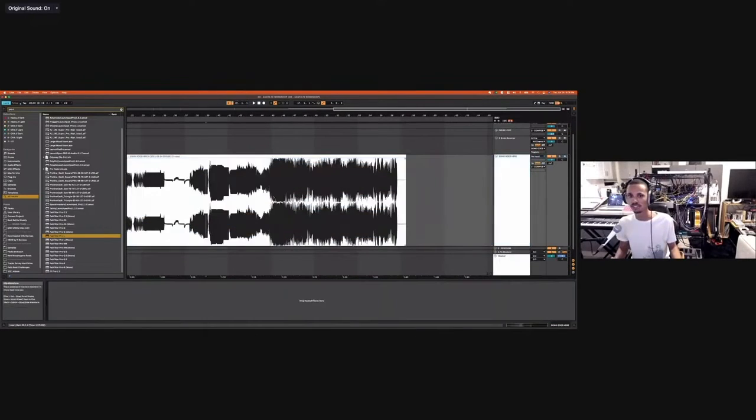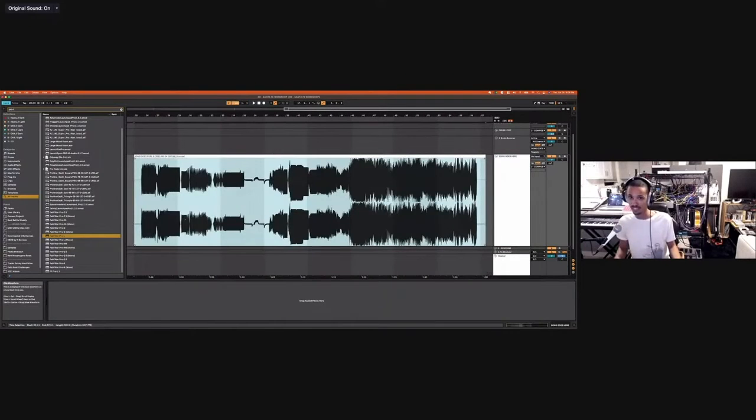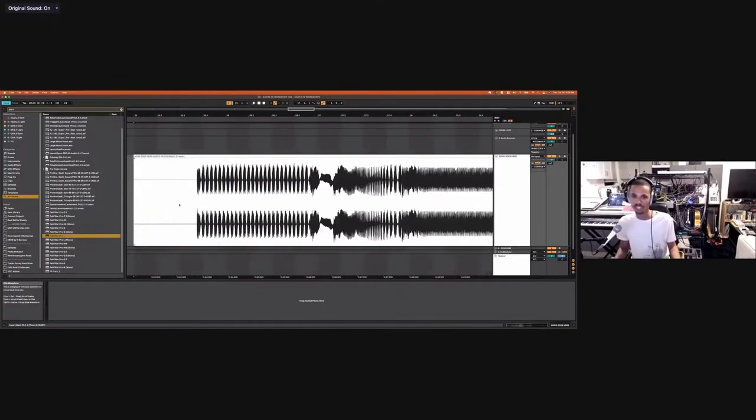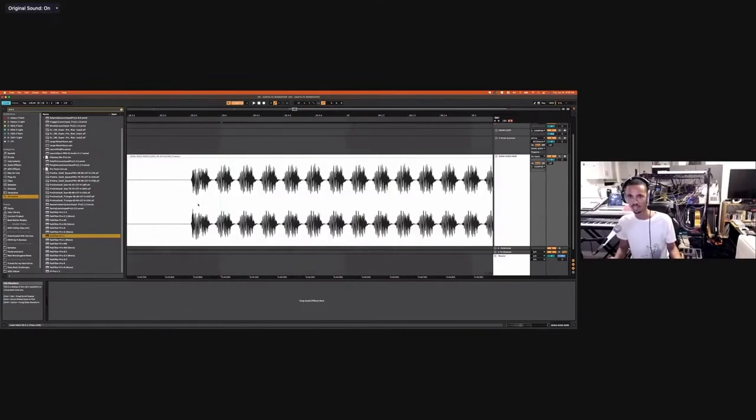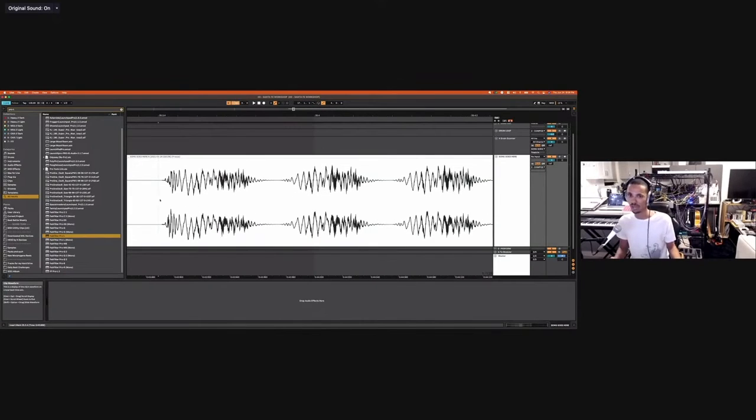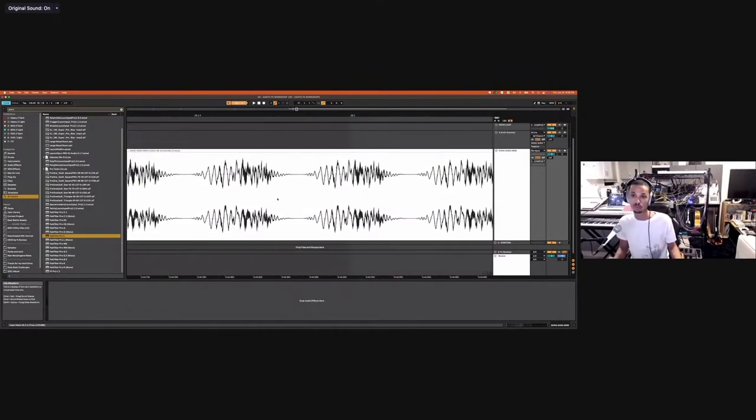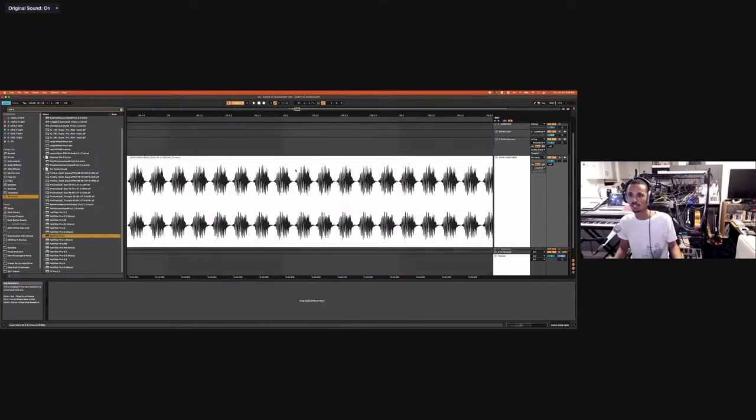I know that the preferred method, if you have the time, is to go through this, and I know it sounds silly, but really just take the time, surgically find the exact points that you would like to create your chops at and splice them up accordingly and then reorder them.